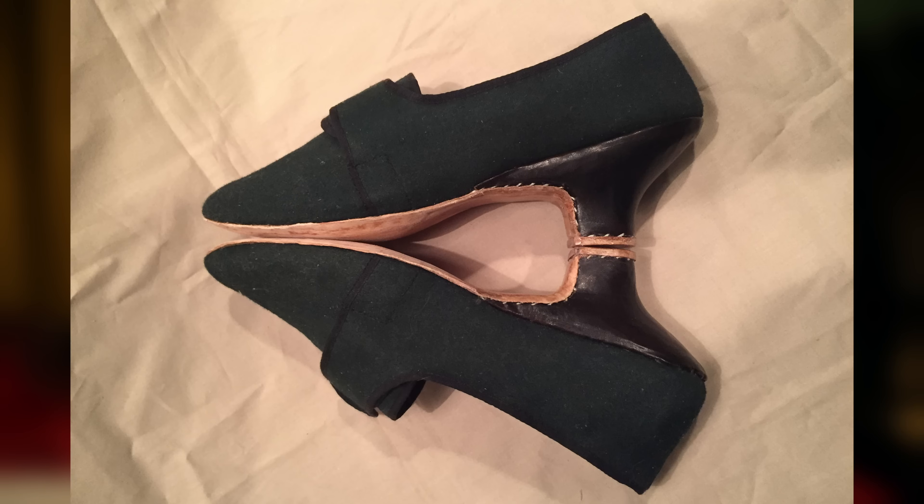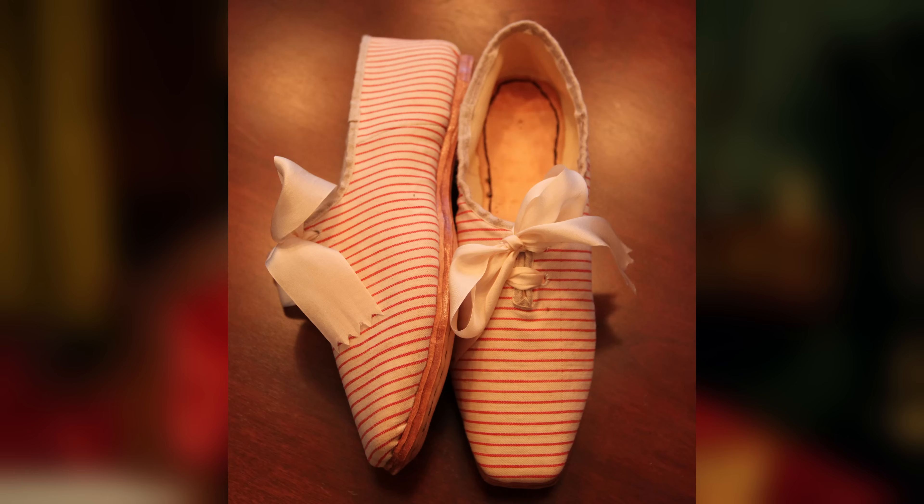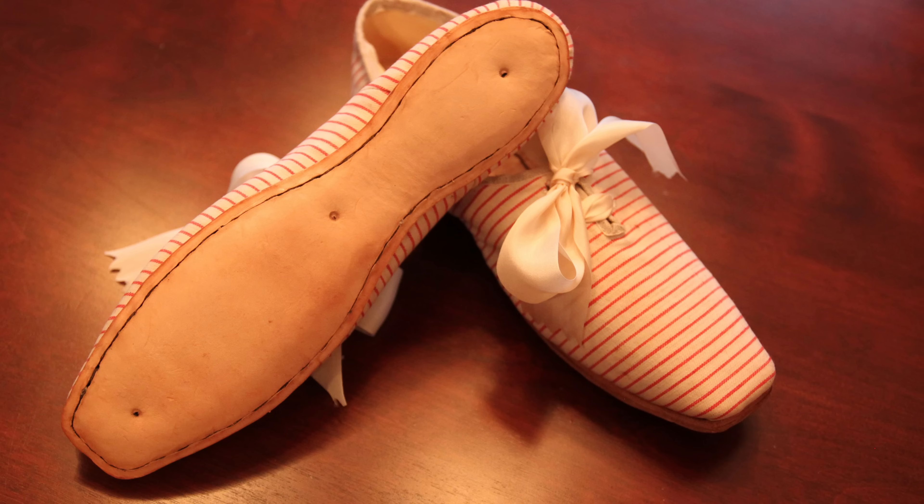I continued making shoes for other people and for museums. One of my favorite pairs was a very simple 1820 style out of cotton ticking, reproduced based off a receipt in which a plantation owner in Tennessee described in detail the exact style of shoes needed for one of the enslaved women on his plantation. They were described as fairly practical but double-soled, because she had a tendency toward cold feet causing discomfort. That meant I had to figure out what a double-soled shoe construction would look like and how the uppers would be constructed — a really interesting and new way to approach reproduction when working from a written description rather than an original shoe in hand.